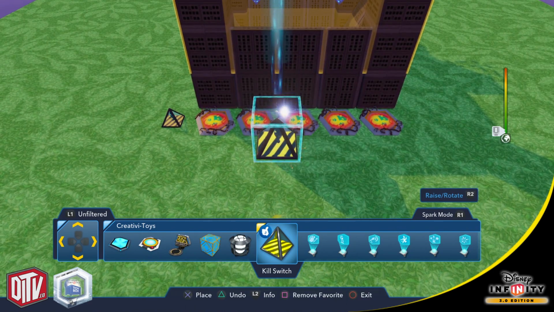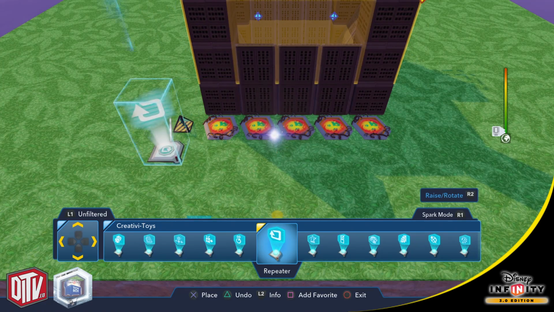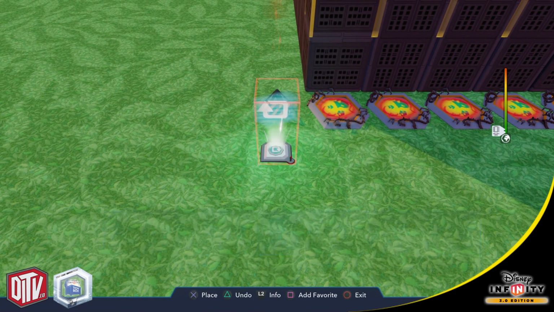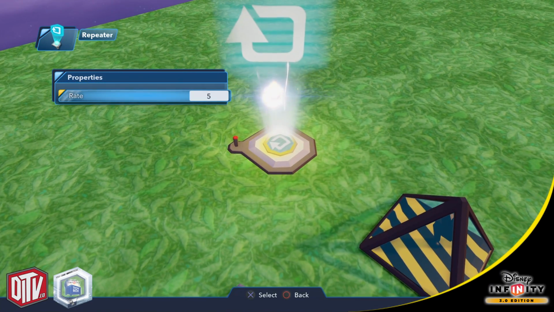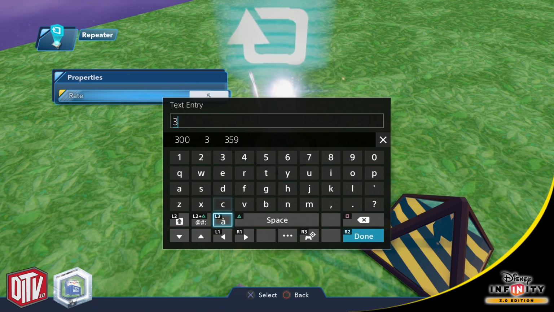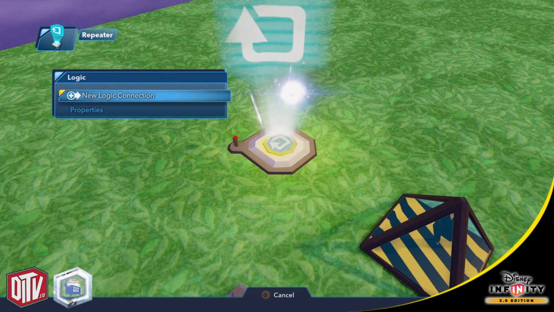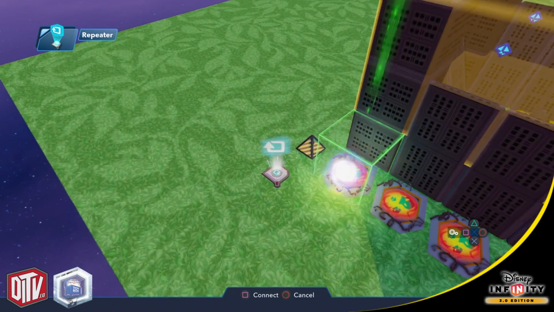Now we need to create a repeater. This one here. I'm going to place a repeater down. Firstly going to set the rate to every, say, we'll start off with 3 seconds. You can adjust it to get the right balance, but we're going to start with 3 seconds. New logic connection. Repeat. We want to spawn random boss enemy.